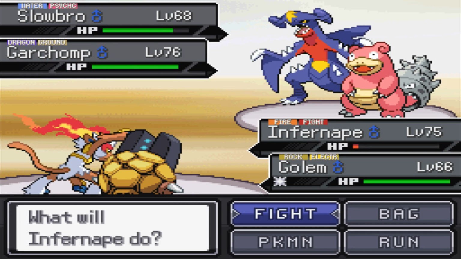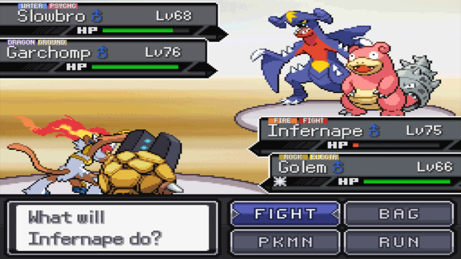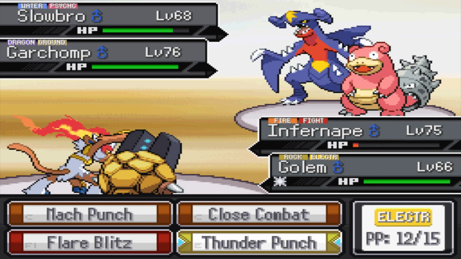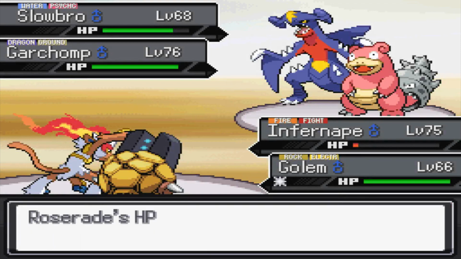Rough Skin, Dragon Rush, Earthquake, Fire Fang, and Stone Edge. It's only one level higher than when you saw it last, which was on Pyrus Mountain. And I don't know if I can actually outspeed it. I'm assuming it's going to outspeed me here. So I'm going to go ahead and revive somebody else just to make sure that everything goes well. Probably my Roserade right here.